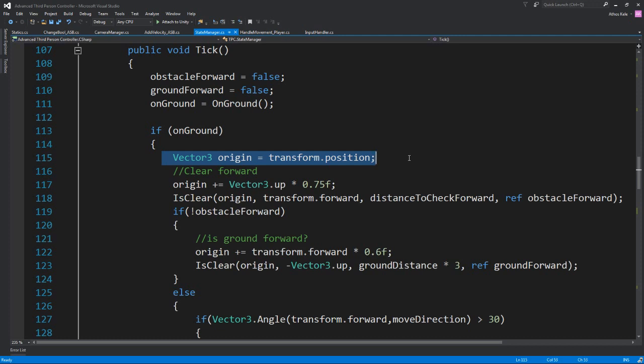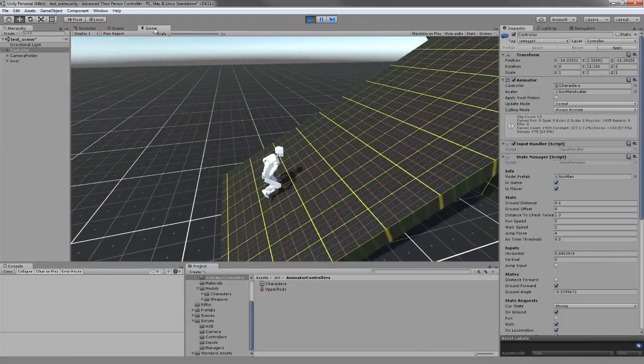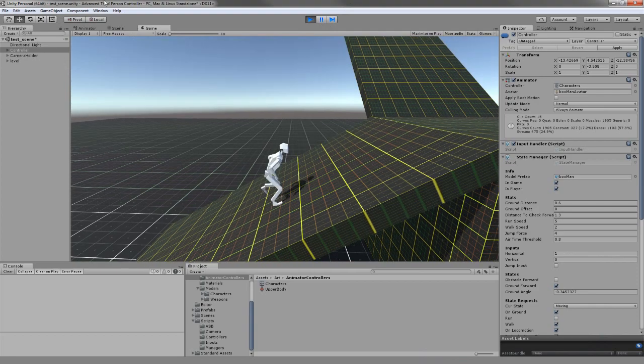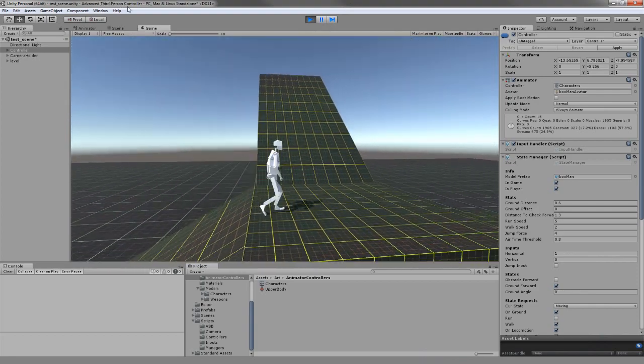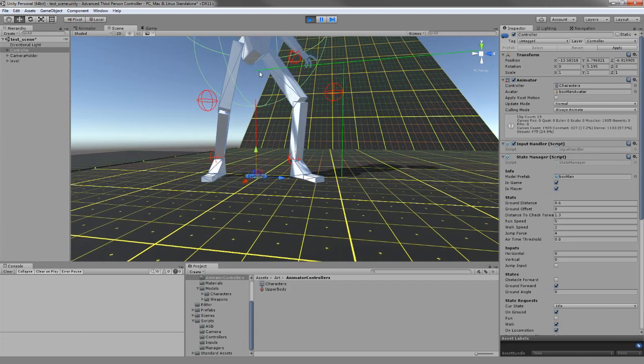To see if we have any obstacles forward, we're going to get our origin and add Vector3.up, so we're adding 0.75 to our origin, so that means it is about, let's go into a normal angle, about this line. Okay, we're talking about this line.